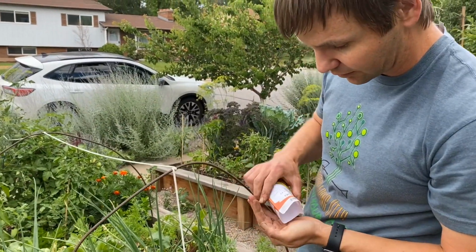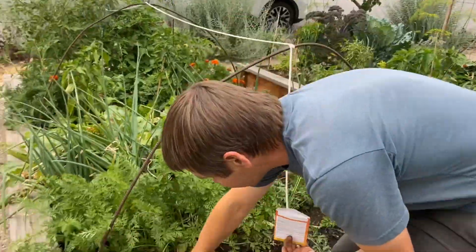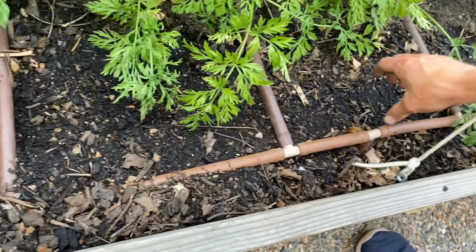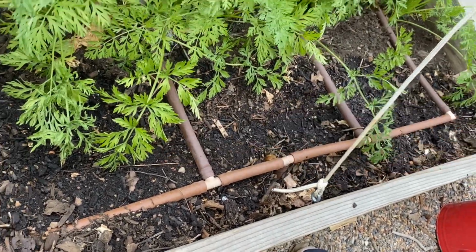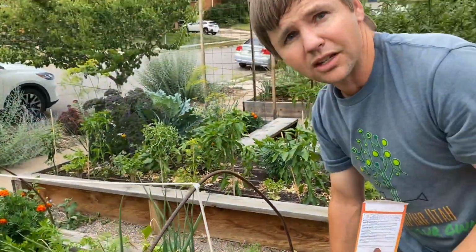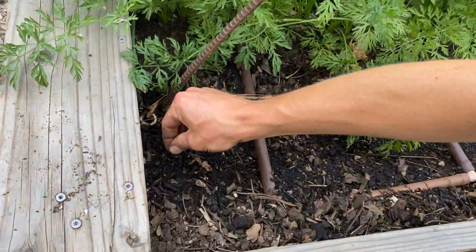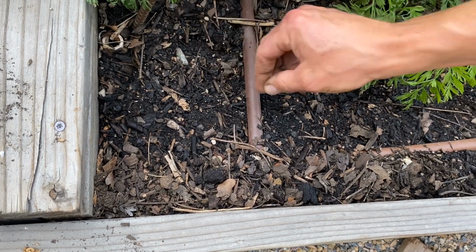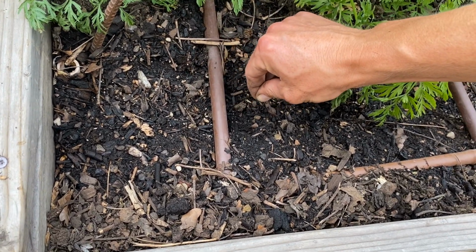The other trick for getting the carrot seed to germinate, I've already done it, but if you can see here, I kind of have a little trench, right? I don't know how well you can see it, but it's an indent here. And then I've filled that with water several times to make sure it's moist underneath where the carrots are going to be. Then when we sow carrots, we try to do just a couple every inch or so. That's how I like to do them. And then we'll thin them later. I don't know how well you can see them, but you should get the idea.